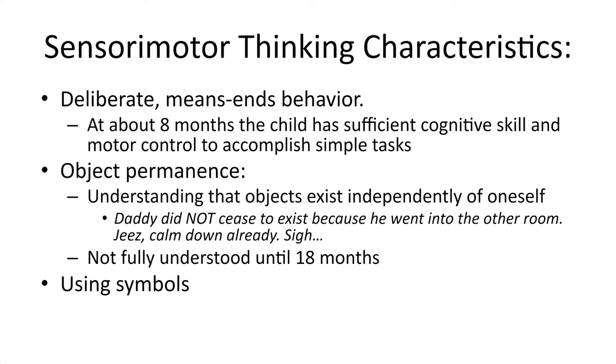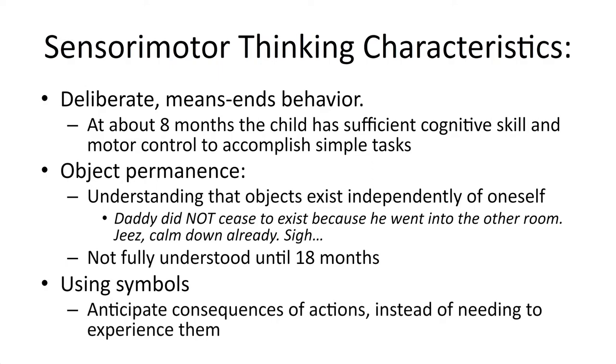This is also where they start to learn some basic symbols, and you can actually teach your child certain symbols during this early stage. It's quite common for parents to teach their child various signs. Even if the parents don't use sign language, they'll teach their child various signs to communicate with that child as effectively as possible.